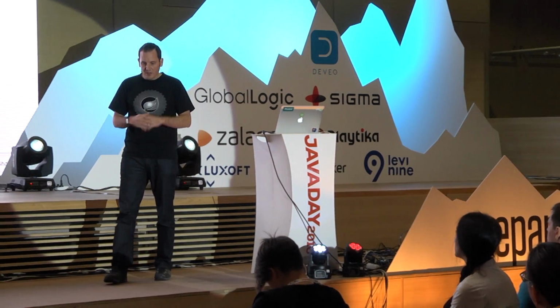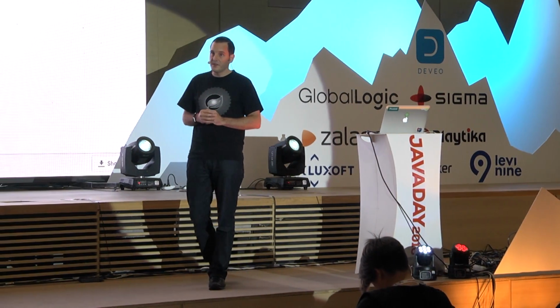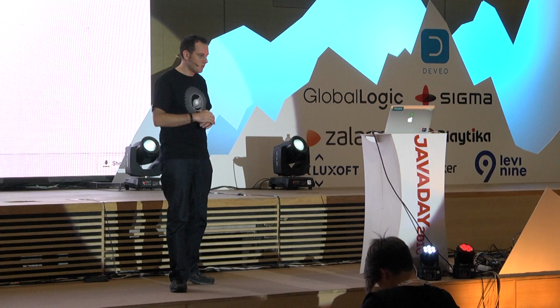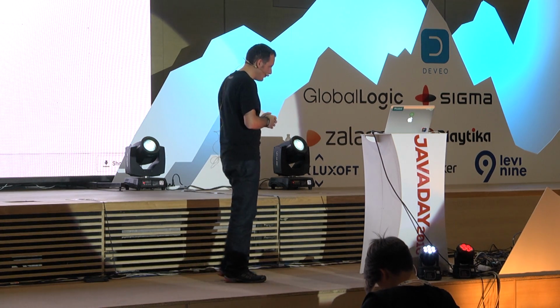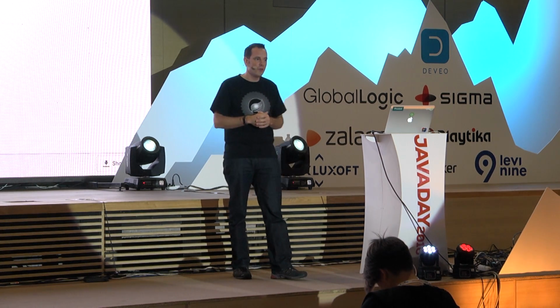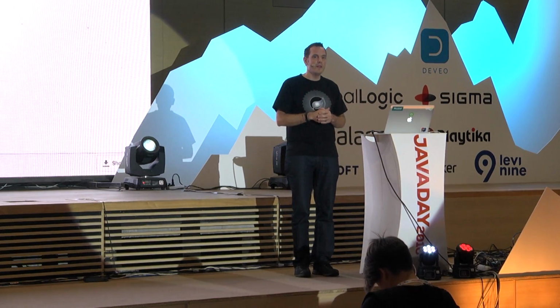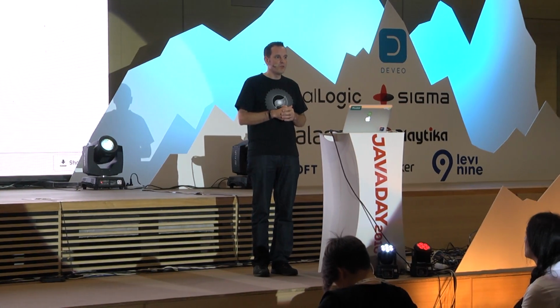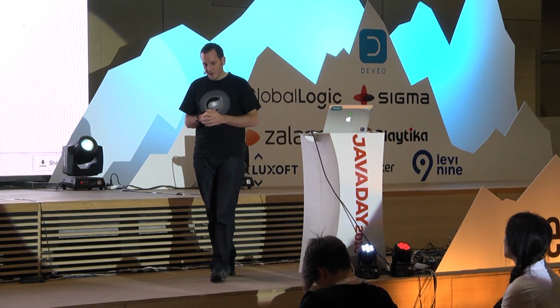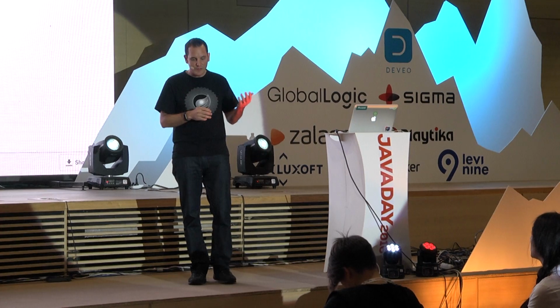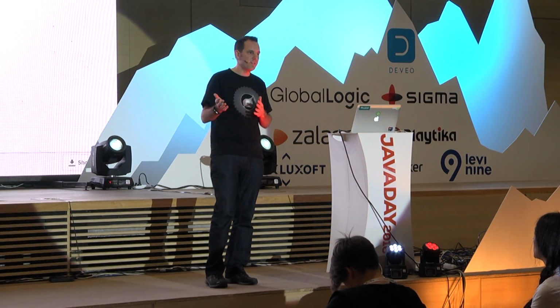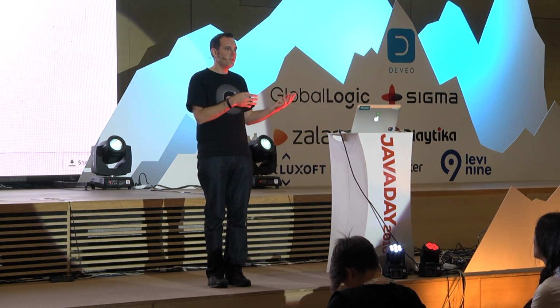So 1.4 was released this summer. We have 1.4.2, the bug fix, coming up in 2 weeks. And we are already working on the 1.5 release, and 2.0 at the same time. The reason why we are doing this is, on one hand, we need to provide, at quite a fast pace, a new version with new dependency upgrades.